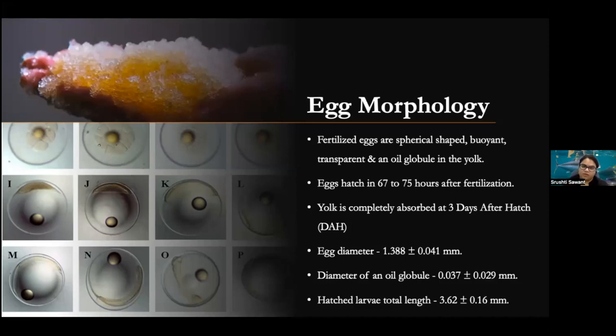Whenever we have the spawning periods, we tend to raise their temperatures. And when we're just holding the broodstock, we lower the temperatures and keep it as ambient temperature water. So whatever water is sucked in is just flowing through. There are no heat or temperature manipulations. But once we plan on spawning them, we change our photoperiods, we change our temperatures accordingly, and then the entire spawning takes place.